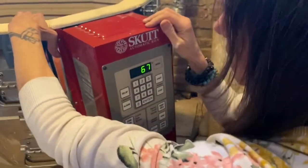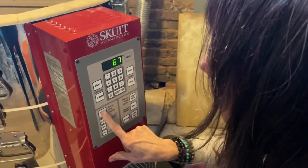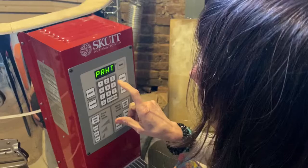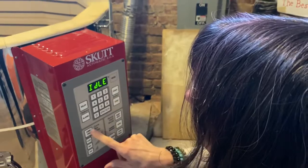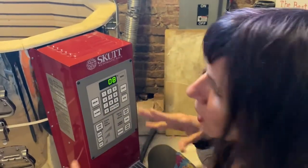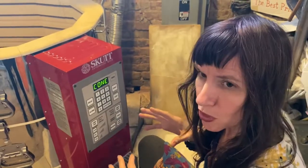So with this Skutt, the computer will tell me I want to stop it first, and I want to cone fire. This one is going to go to cone 5, but I'm going to preheat it a little bit. I'm going to preheat it for maybe 2 hours. Actually, I'm going to do 3 hours. Stop. Cone fire, 3 hours, and that'll keep it at around 100 degrees. If it's a larger sculpture, and I'm primarily worried about the larger sculpture, I want to make sure that it's all the same temperature before it starts going up.